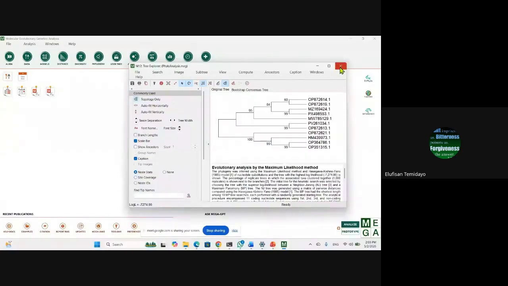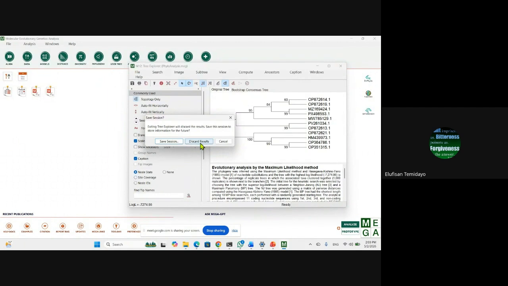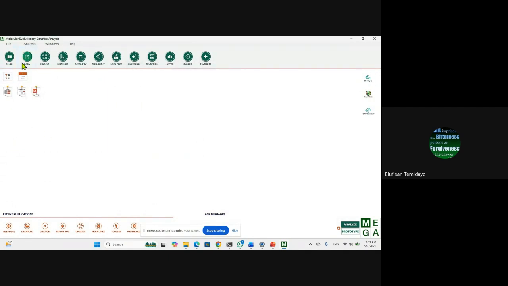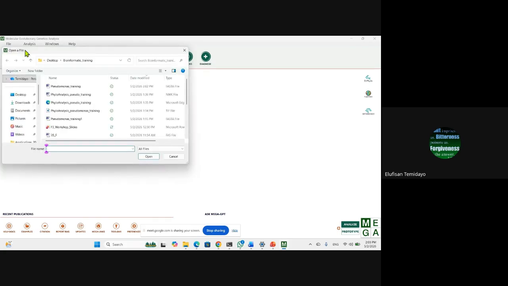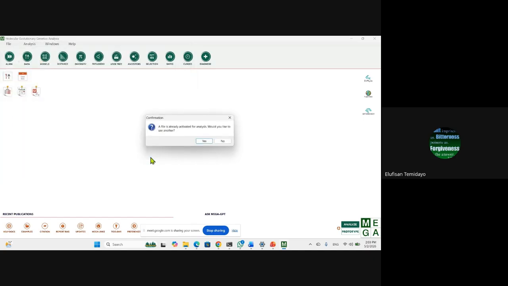Okay, now let's close this one. No, I don't want to have this discard result. Okay, so let's come to this guy. Open, do you see my file? Open a file session. Then I click on it, and it will get me to the folder where I'm going to work. I think it's this folder now. Then let's open it. So it's open.